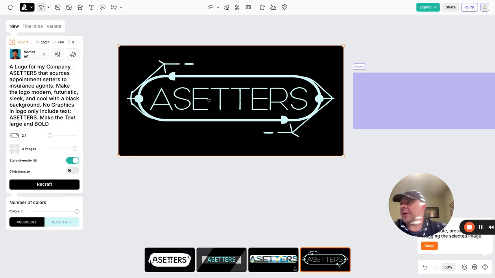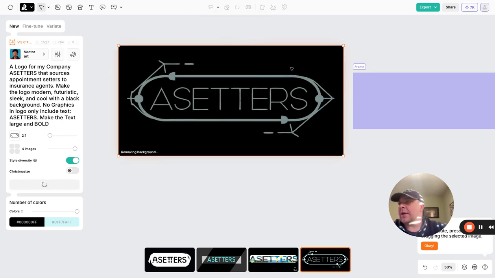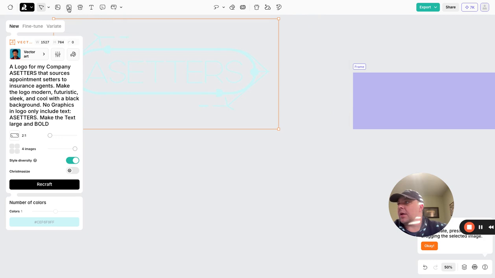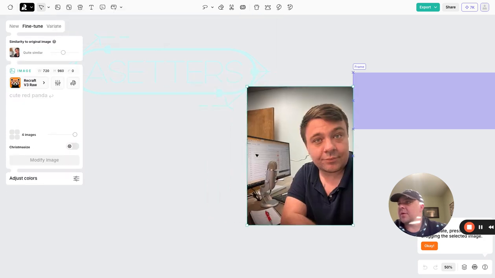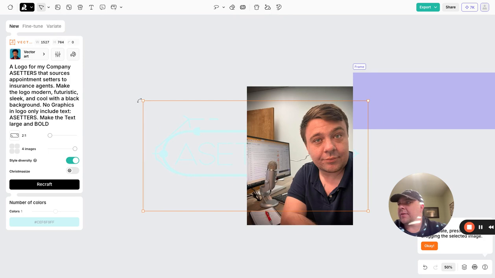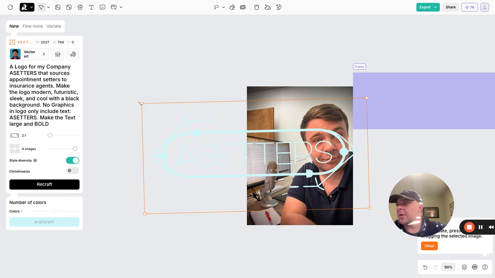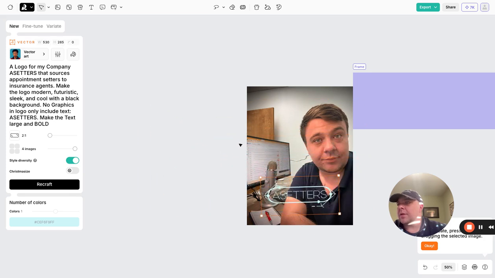Let me just show you a couple other things you can do with it. You can do background remover somewhere. I think it's this. No, is this it? Yeah. So you can actually remove the background, right? And so maybe if you wanted to do your editing in here, you could import an image that you had. Let's just do an image of myself, right? And I believe I can layer this. Let's see, bring to front, boom, right? And so we can do that.